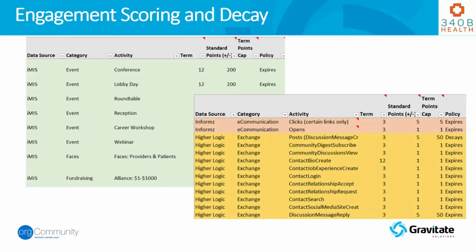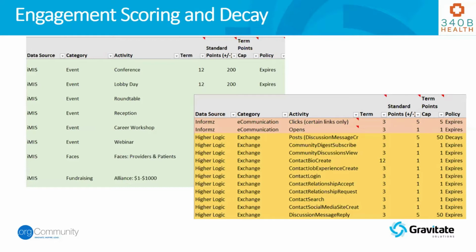And maybe for a webinar, you would give 50 points. For your annual meeting, you could give, in our case, we're giving 200. Attending our fly-in was 200. We would give things like 400 or 500 points for someone who would call a member of Congress. These FACES things, we're actually creating videos with our providers and our patients. If a hospital could convince a patient to do a video, that would be very, very valuable.